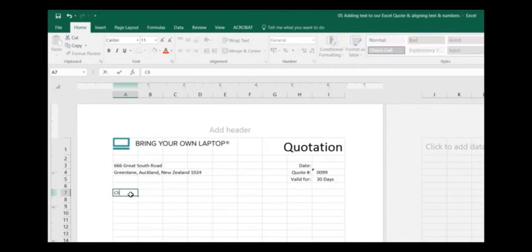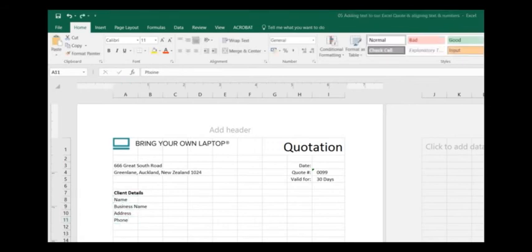Great, let's throw in the rest of our details. So this is going to be client details, and I'm going to bold this one. Control B, or you can use the bold at the top here. This is where you put in some placeholder, because this is obviously going to change depending on every client. So maybe client name, business name, which will be replaced for every person, and address. A lot of businesses I deal with need these details. They need the business name, their limited company name, their address, and potentially a phone number as well. Otherwise, they don't accept it as a valid quote.